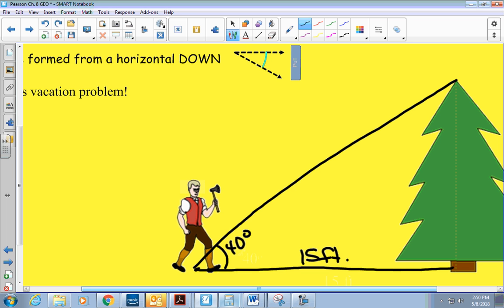You want to know if the tree is going to fit in your living room. Your ceiling is 12 feet high. We need to know, is the height of our tree less than 12 feet? So I'm going to call that H, because it's the height of our tree. You can call it T if you would like to call it a T for tree. You can call it H for height. We want to find the height. Please, at the top of, or near this problem somewhere, write SOHCAHTOA. So we're going to use it.